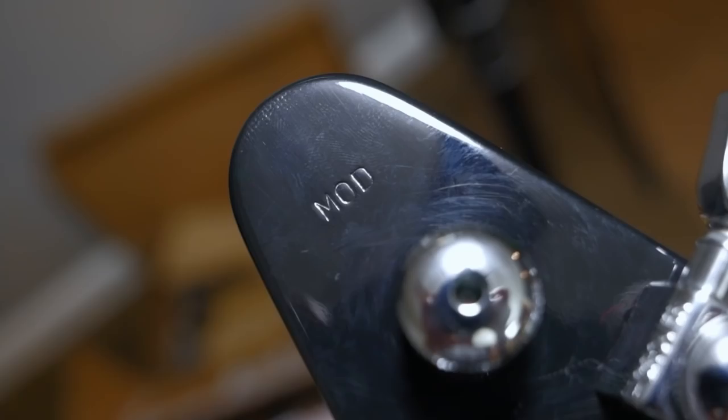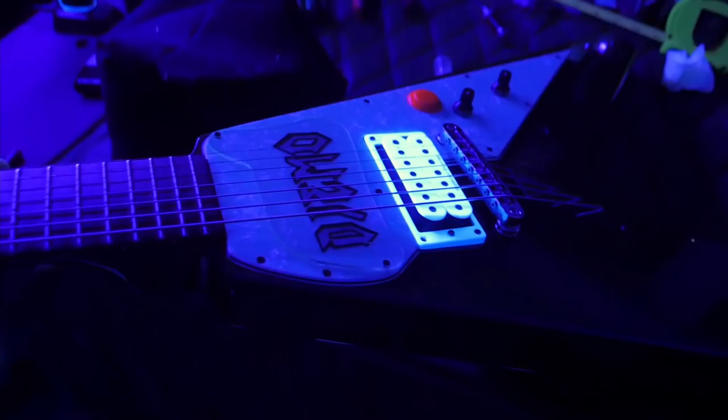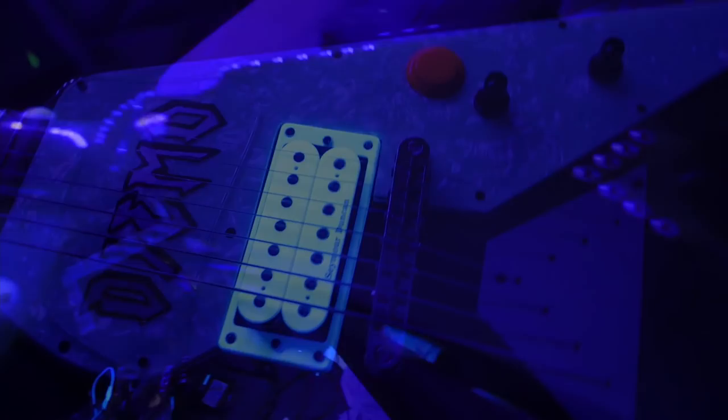Blacklight test just for fun? Yeah. I mean, the finish doesn't do too much glowing, but that pickup is just blindingly fluorescing. That would look great on stage, especially with that kill switch kind of popping out too, with not too much to report back here.